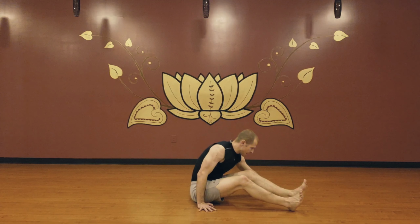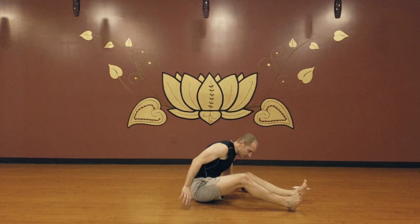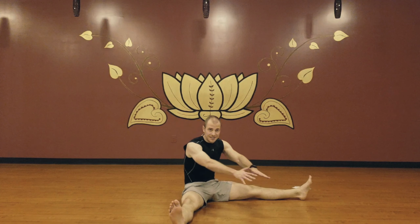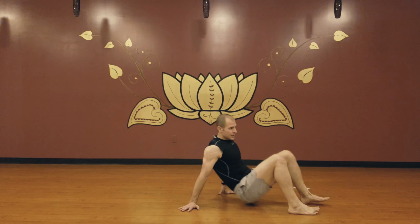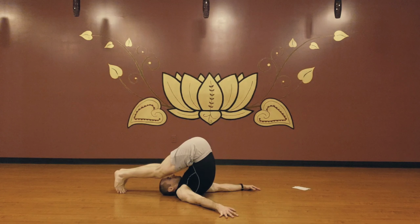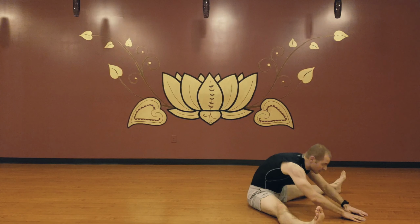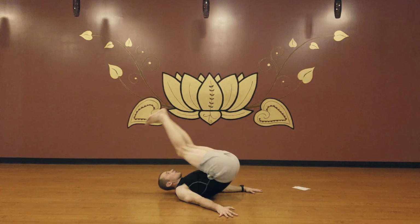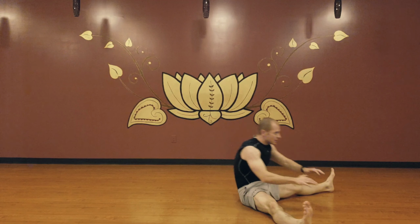Five of those. Next one is going to be a plow to whatever this thing's called here. Legs out wide, reach for the middle. Plow is where you roll back. Now as you come forward, get the legs out wide. Reach, plow, roll back.